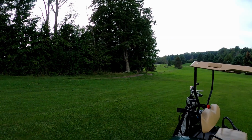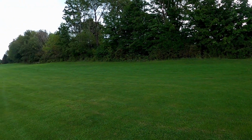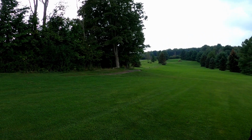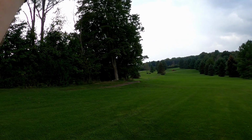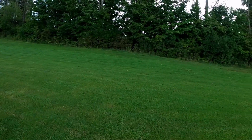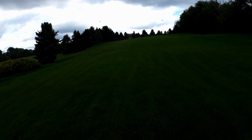Okay, this is probably tied or maybe even better than the best tee shot I've ever had out this hole. The problem is I never used to actually hit driver here, so it's hard to compare it. Like, I'd probably say maybe only 10% of the time I played this hole I'd hit driver. But it kind of just got right through these trees. In the beginning of the year I was trying to hit a high draw over those trees. Ball doesn't really get up in the air like it used to, so regardless, I hit a little slinger, caught the slope, and it rolled all the way out here. So this is excellent. Unfortunately, probably still won't be able to reach in 2, but yeah, it's a great position.